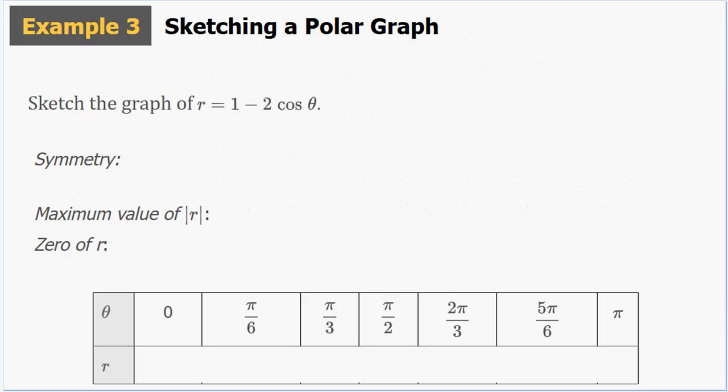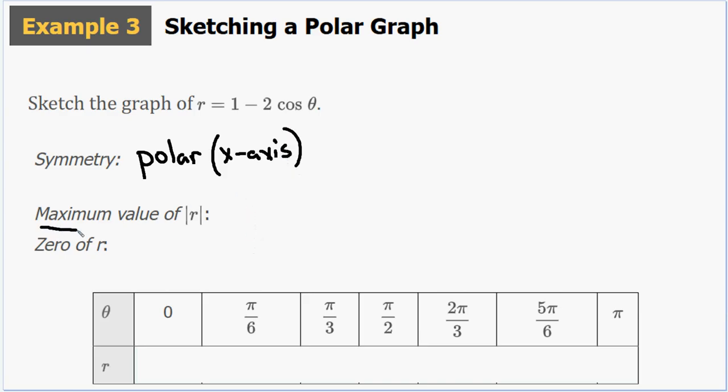So in our first example today, we're just going to do 2 of them. We're going to graph r equals 1 minus 2 cos theta. As soon as I see that cos theta in there, I know I'm going to have polar axis symmetry. That's still kind of a new term to us. So again, x-axis. X-axis is the polar axis.